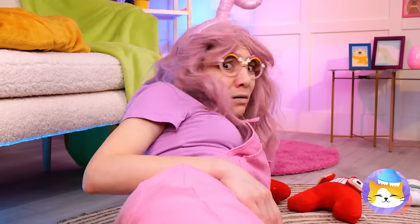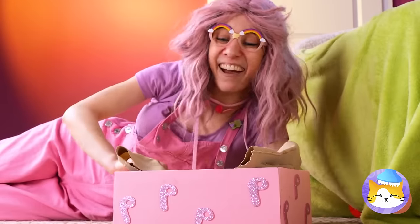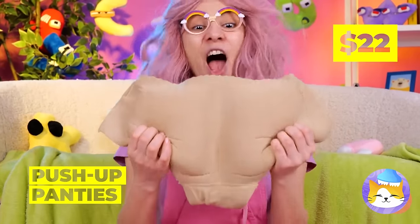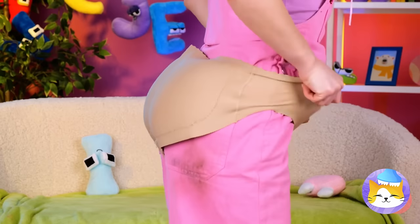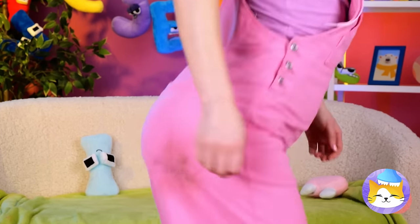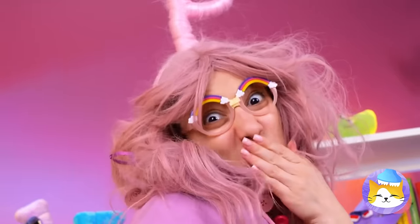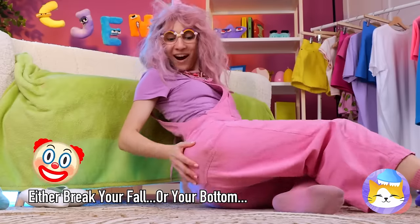Are you okay? It looks like you hurt your bottom. Next time, let's soften the fall with a little cushion. Just put on these push-up panties under your pants. You're not Superman. Now shake what your mama didn't give you and show the other letters who's queen. See? Told you it would stick the landing.